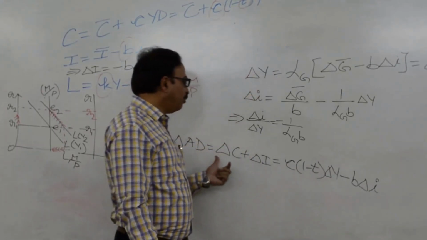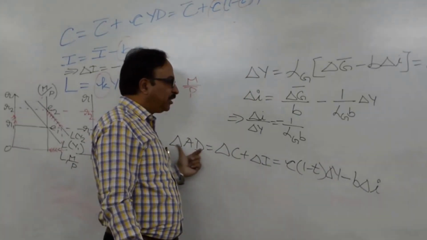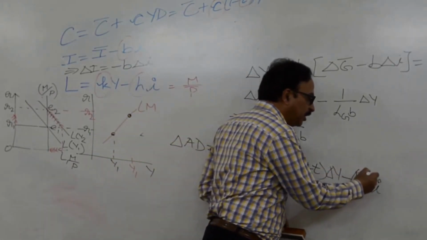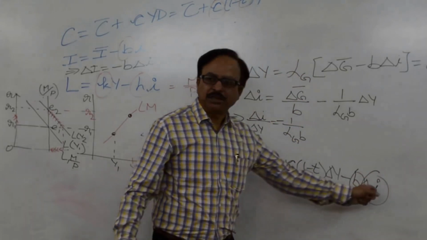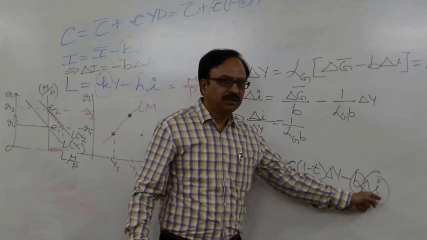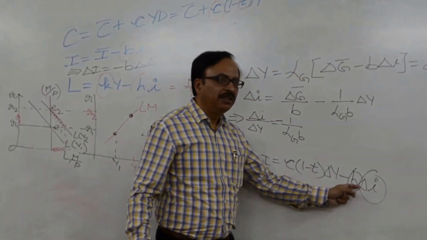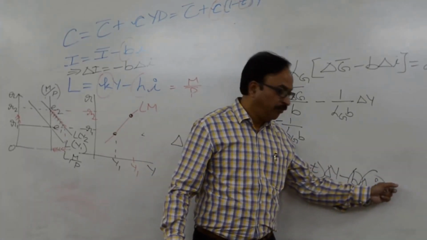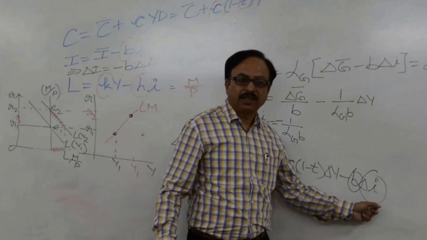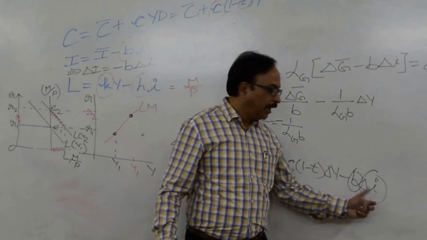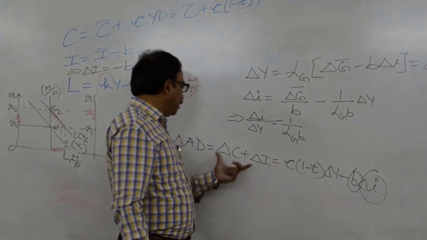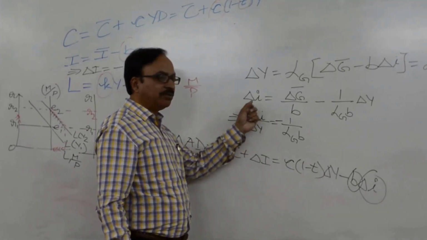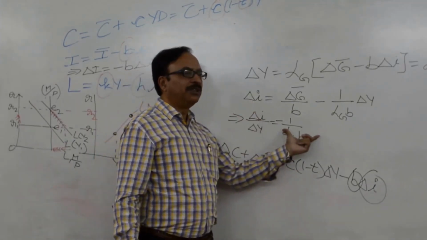Now, by how much aggregate demand will change and therefore the income will change is dependent on the size of this, given the size of delta I. This value is going to be given to us from the outside. Greater is D, greater will be the increase in investment if the rate of interest has fallen by a certain delta I amount. And given the size of delta C, greater will be the change in aggregate demand, greater will be the change in income. Given the size of delta I, smaller will be this.